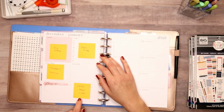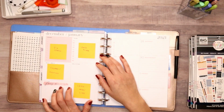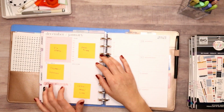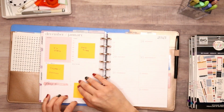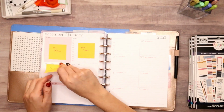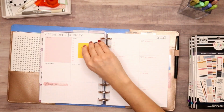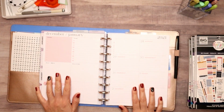And then this bottom section will be used for my Live with Sparkle and Shine ideas and lives. I do lives with Danielle from Mama Designer Planner, and we have a great time. We hop on our Instagram live and just chat with the planner community, do fun activities, games, plan with mes. We have a lot of ideas coming up for 2021, so we're really excited. We've been brainstorming what we want to do with Live with Sparkle and Shine moving forward. So stay tuned for that.